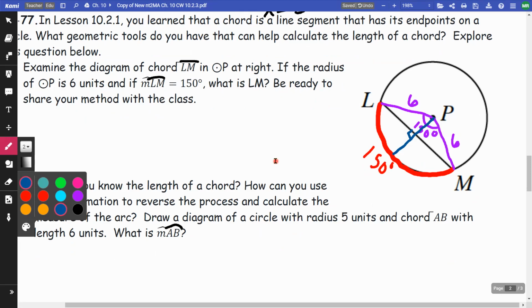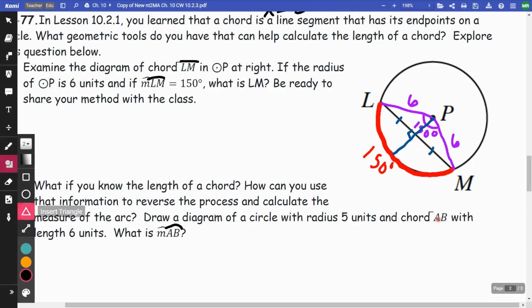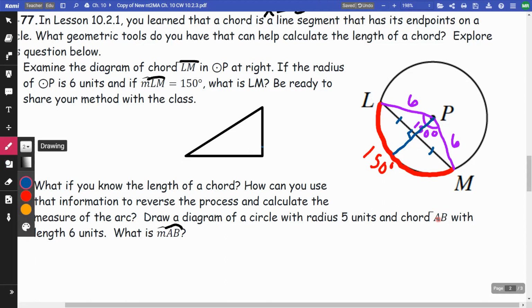We saw that when a radius or a diameter, any line that goes through the center of your circle, intersects a chord, remember, it cuts it in half. So it's a bisector, but it also does so in a perpendicular manner. So when I'm drawing this, I'm drawing it to be perpendicular. So that means that this is going to be 90 degrees. So what I just discovered is I now have a right triangle. And in that right triangle, I have this 90 degrees.